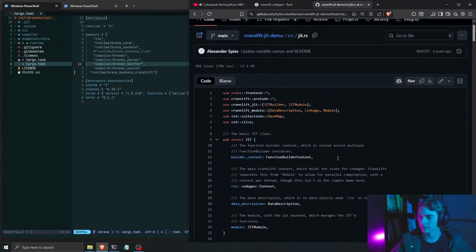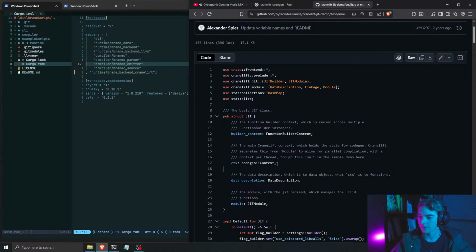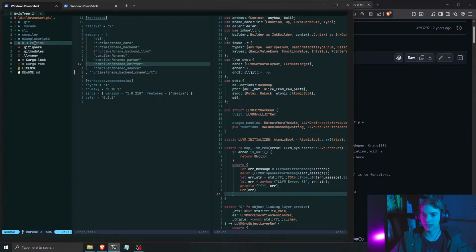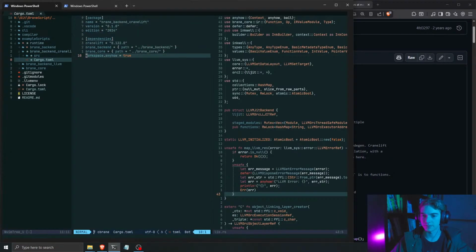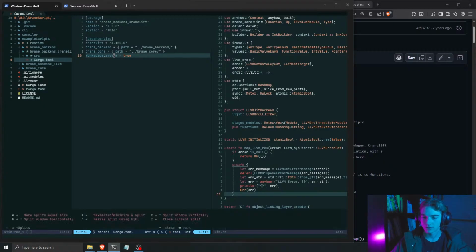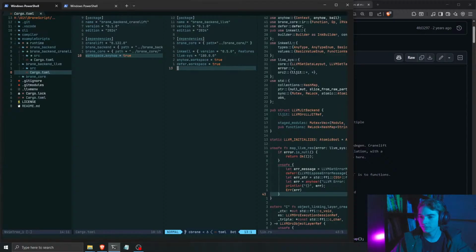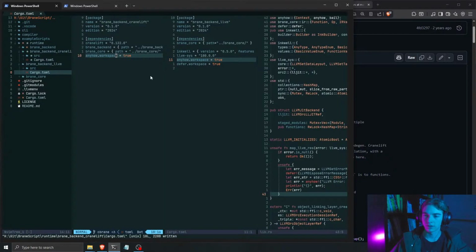And Cranelift has manual threading, like context per frame. That's pretty obvious right there. Yeah. So let's fix our manifest. Workspace, anyhow. Oh, it's dot workspace, so it's anyhow. There we go.